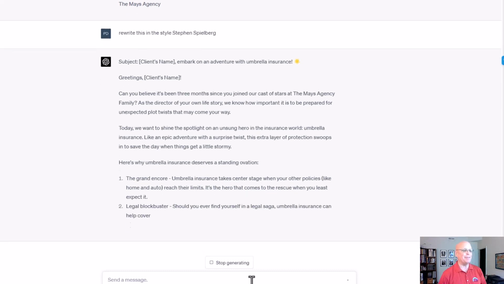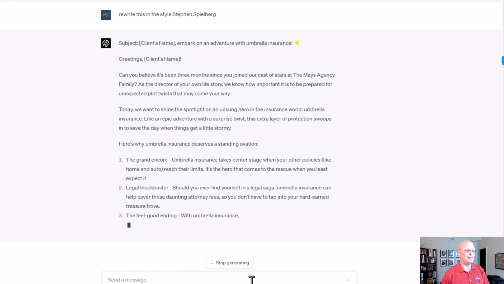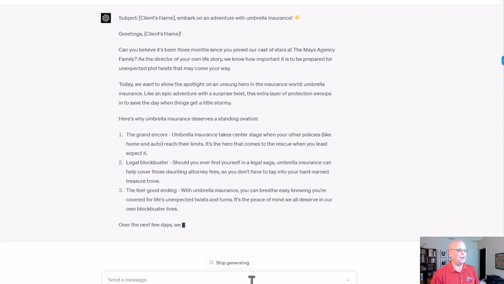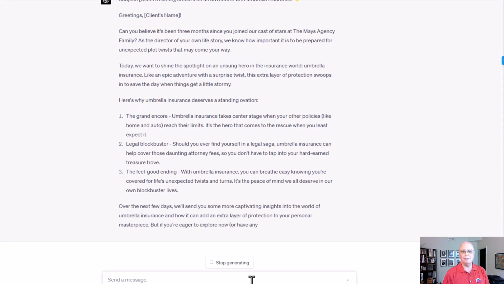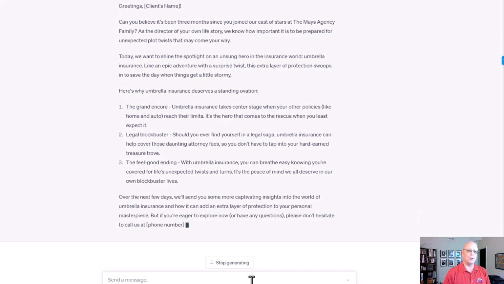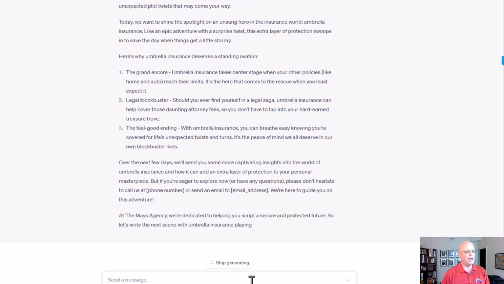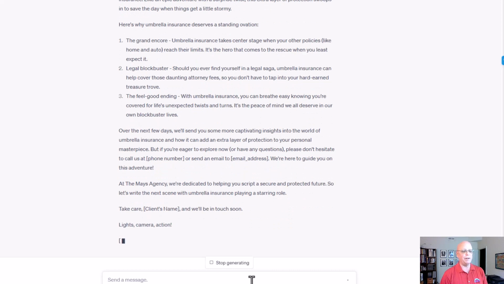Like an epic adventure with a surprise twist, the extra layer of protection. That's cool. It's not really my style, but I think you can play with this a little bit. Pick out your favorite author, have it rewritten in that, and then edit it from there. It's not going to violate any copyright rules by having them write it in your style.